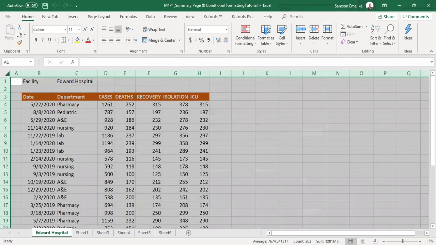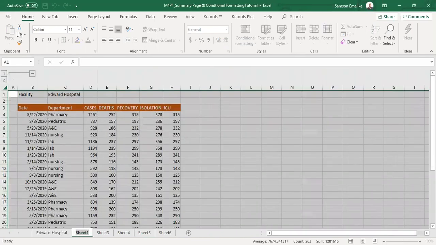So this is Edward Hospital. Let's say this is Enno Hospital. And the next one is Tonye Hospital. And the next one is Nonju Hospital.